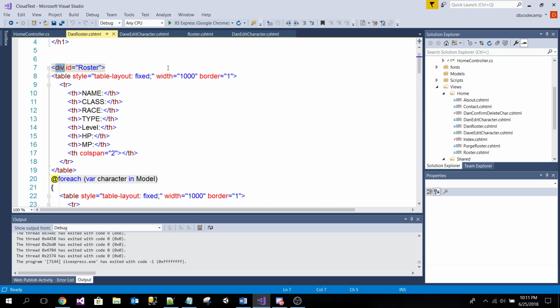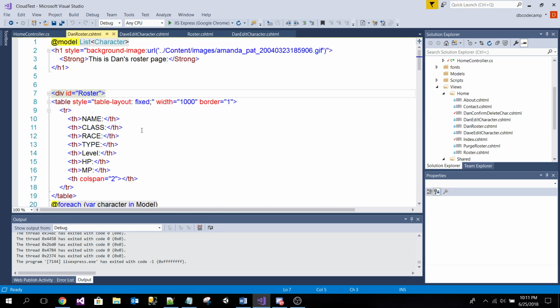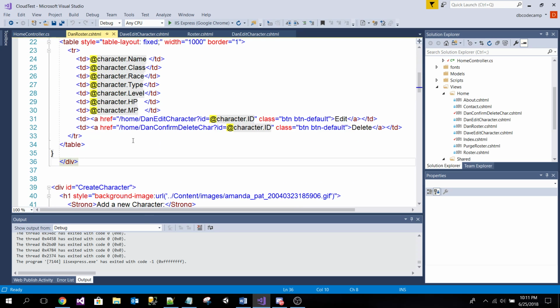But for now, anyway, I created a div, and in this div I have all this information here. I have this table, basically the table for the roster. Can you guys see that? Here, and it ends here. So Control E or Control F to format a selection? I think that's exactly what it is, yeah. I was throwing shift in there, by the way.